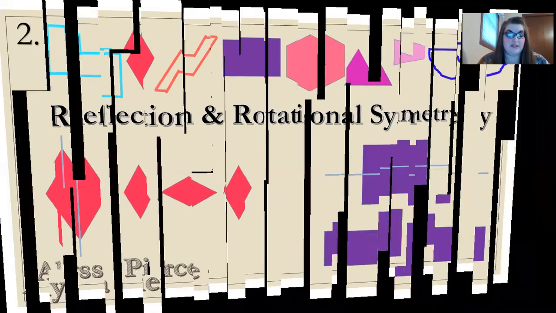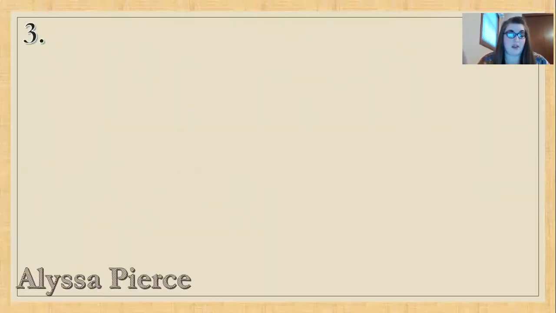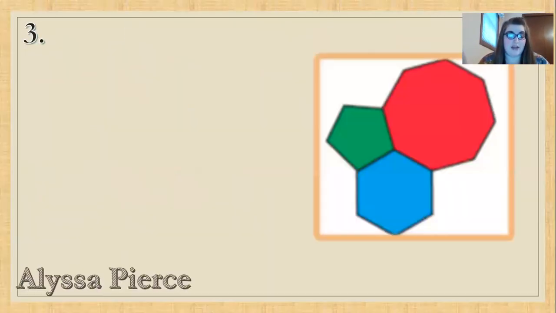Let's move on into number 3 and meet Myra. Myra cut out a rectangular pentagon, hexagon, and octagon, and it seems to her that they form a vertex figure, such as the one shown here. We're going to respond to Myra and use some animations to demonstrate if she's correct or incorrect in saying that this is a vertex figure. So how could we find out if this is a vertex figure?